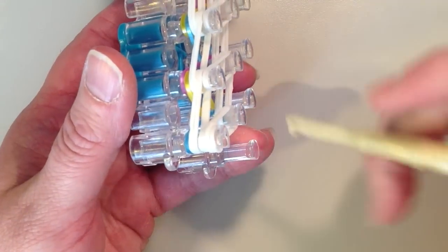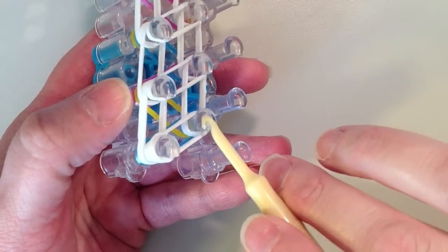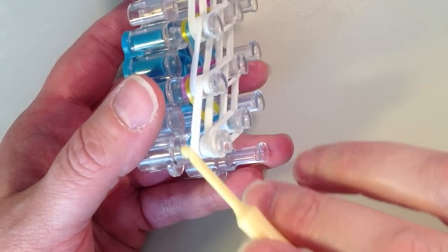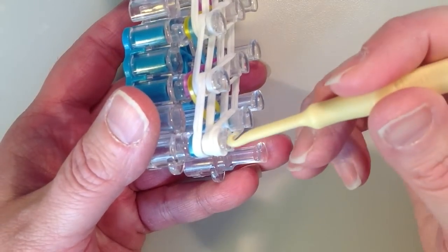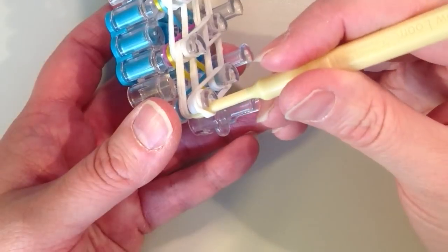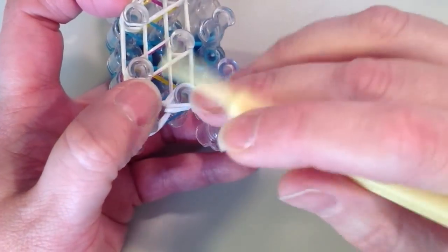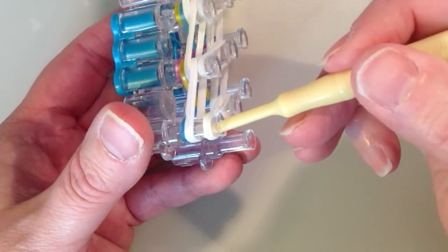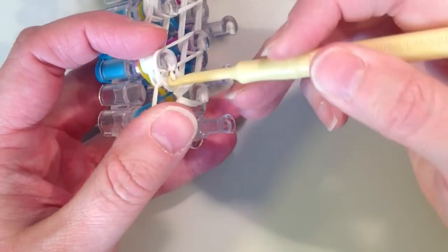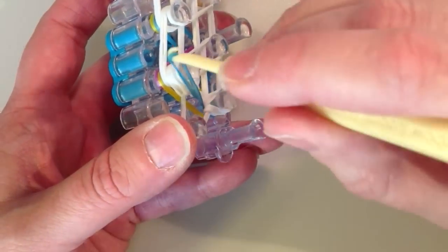On this end pin, the top two bands are the cap bands, the next set goes into the center row, the next set goes forward, and at the very bottom you have a single band which is our pattern. Put your hook down through the middle, use the back of your hook to push back the top two cap bands, grab the next two bands, hold the cap band in place, and pull out and move over. Go back down through again, push back the top two, get the next two bands, hold the cap band, and move forward. Finally grab that blue band (or whichever color) and move that forward as well.